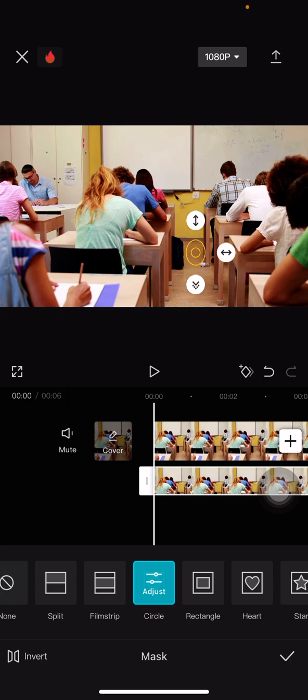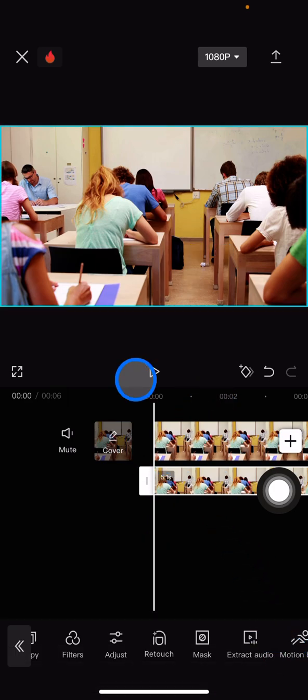Okay, wait a minute. Almost there. Whenever we get the best size, okay, we just need to click done, this checkmark button.